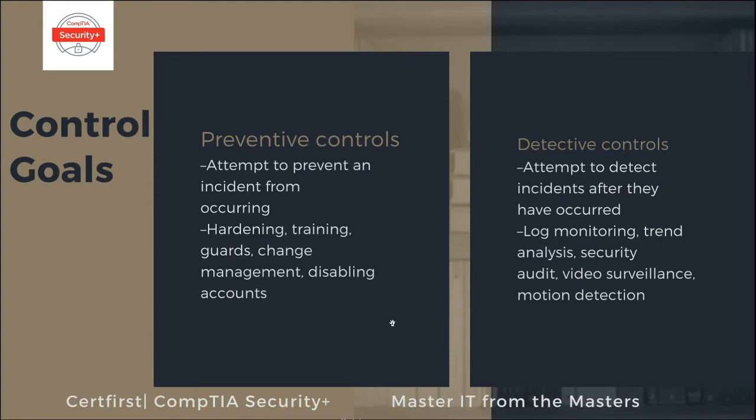Now let's look at some of the different preventative controls versus detective. So preventative, like we said, is trying to prevent something from occurring. This could be done through hardening and change management. Hardening is basically the way in which you lock down a system, right? So you take a Windows 10 machine or a Linux machine and you run it through some different security checks to improve its security posture. That would be an example of a preventative control. So what about guards? Well, with guards, we're trying to prevent things from being stolen out of the store. You can think about loss prevention in retail stores.